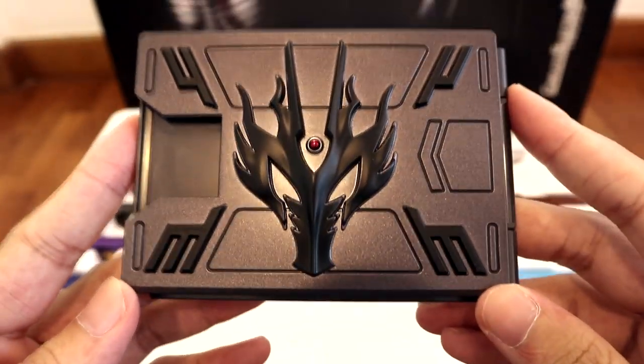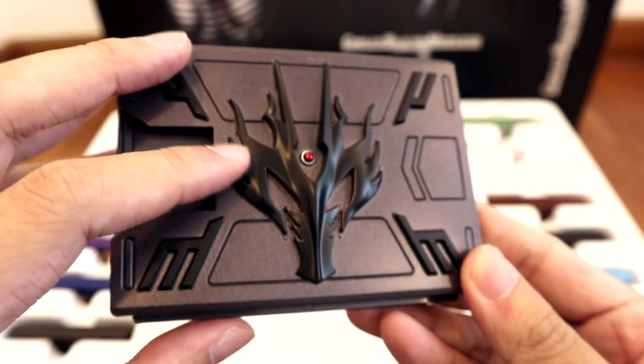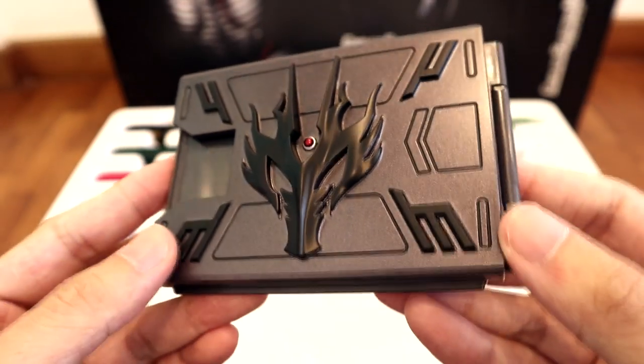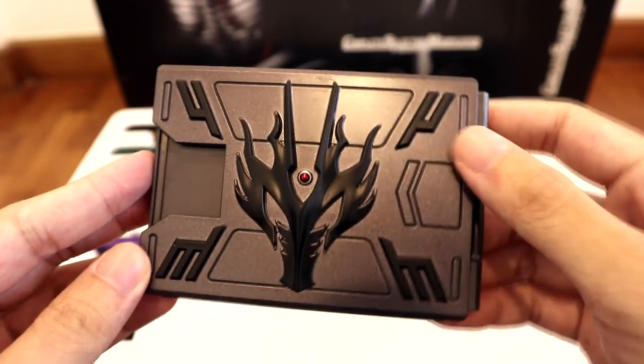And okay, here is another star. Especially considering his recent appearance as another rider in Kamen Rider Geo. Here we have the Kamen Rider Ryuga deck case done perfectly well. This is perfection right here, a perfect replication of the Ryuga deck case with the black. Just look at the slight contours on the logo itself that are just so well done. It's just incredible, and the whole blackness and evil of the thing is just amazing. Very nice. And there we go, there's Ryuga.